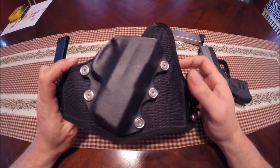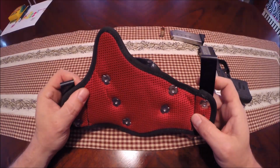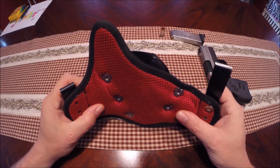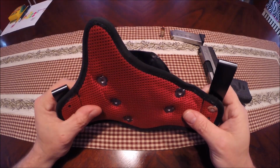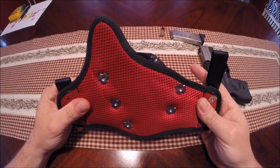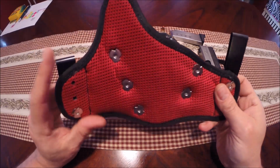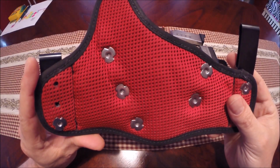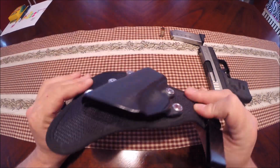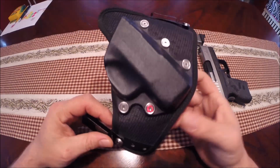Like I said, I've worn it for over a month now riding. It hasn't been super hot here, but we've had some warm days, and it definitely held up better than the Crossbreed. And when I say held up, I mean it kept the moisture away better. Didn't make me feel as though I was so hot. Again, this one has perforations all through it. It allows it to breathe a little bit better, I believe, and it feels like it does.